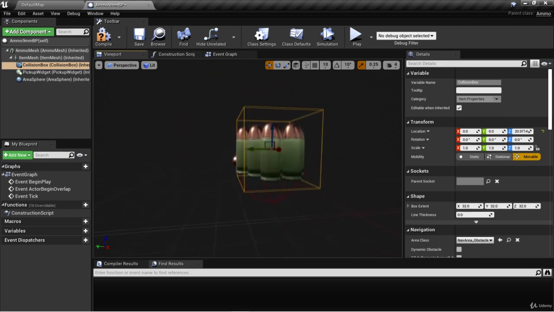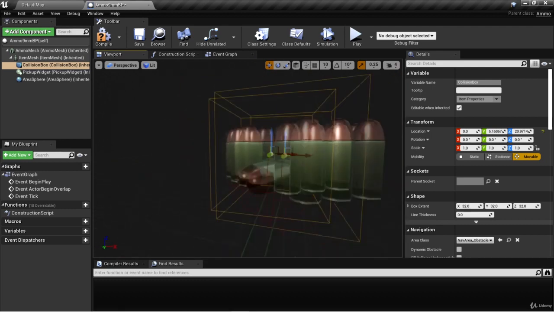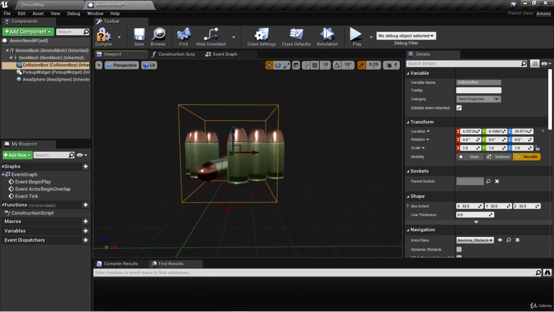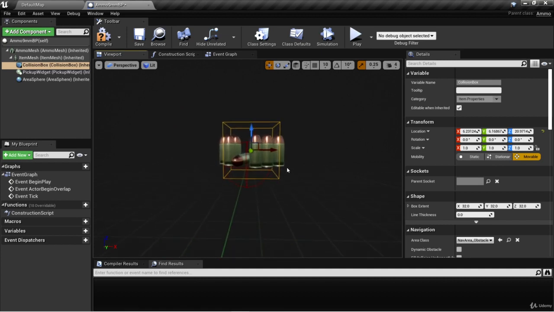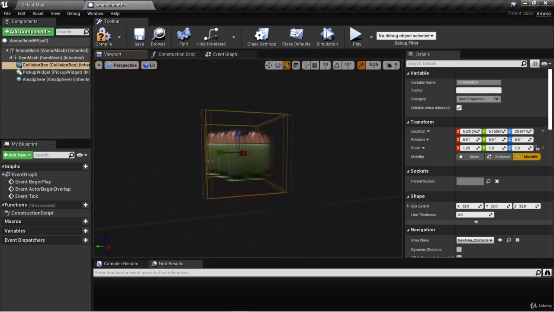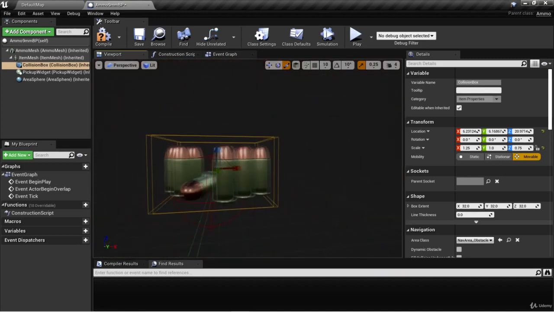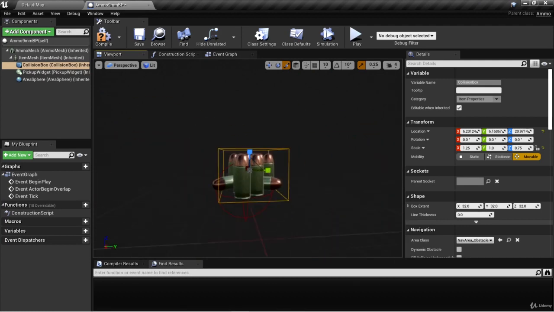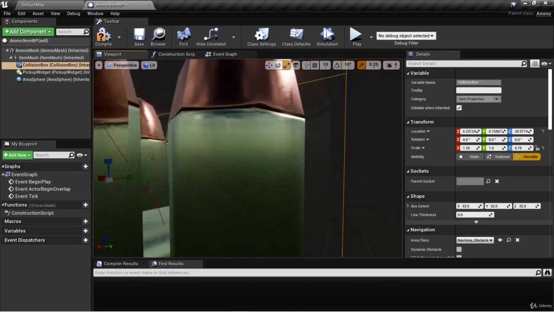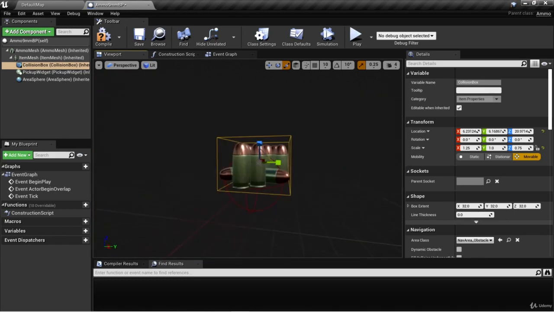So go ahead and move the collision box so that it's encompassing the mesh and it's actually shaped correctly. We can use the R key to stretch it in that direction. We can shrink it in the Z direction. And so this way we'll have it encompassing the area of the mesh. So, it doesn't have to be perfect. That looks just about right.